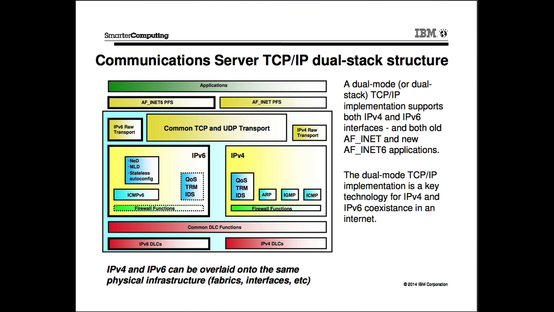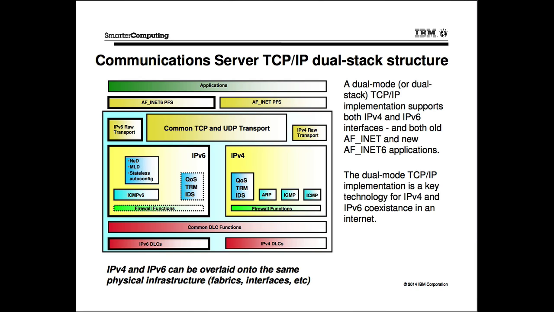And the way that we support IPv6 is with a dual stack infrastructure. The diagram on this slide shows kind of at a high level how the infrastructure works. There's IPv6 on the left-hand side and IPv4 on the right-hand side. They are, from a high-level point of view, separate stacks, even though IPv4 and IPv6 can be overlaid on the same physical infrastructure. You do not have to buy new switches or routers to use IPv6. The same physical interface will have an IPv6 address and an IPv4 address. The same switches and routers will have IPv6 addresses and IPv4 addresses.